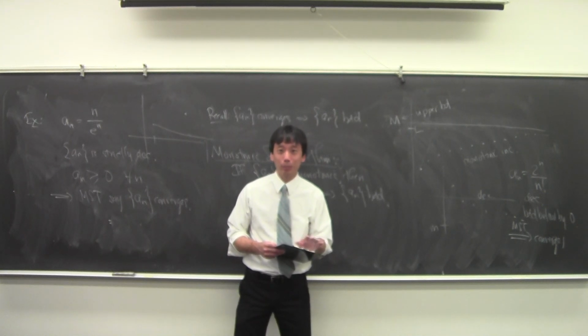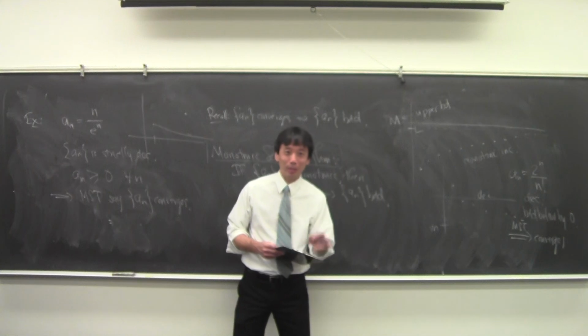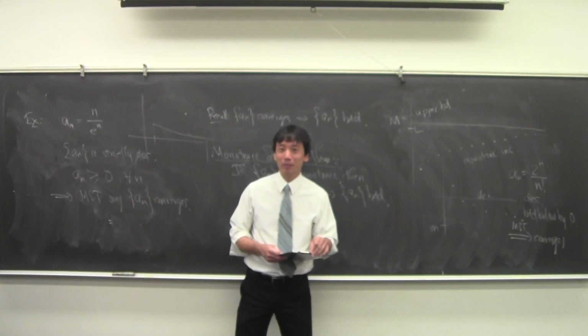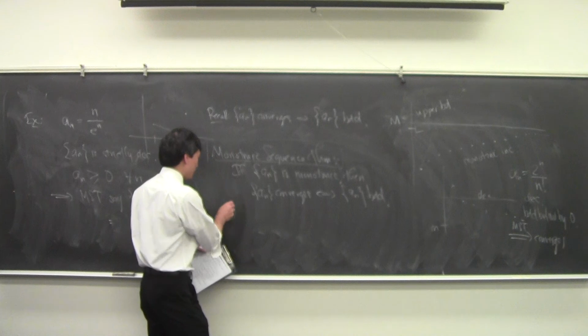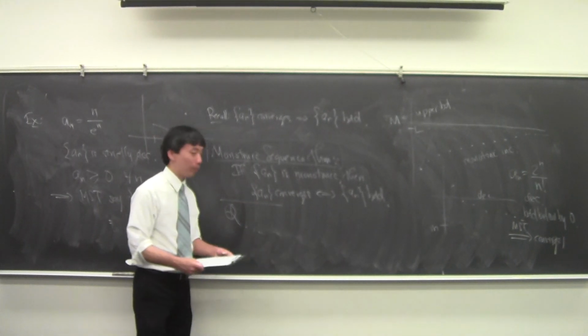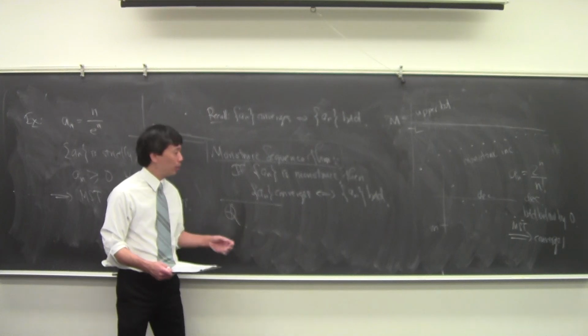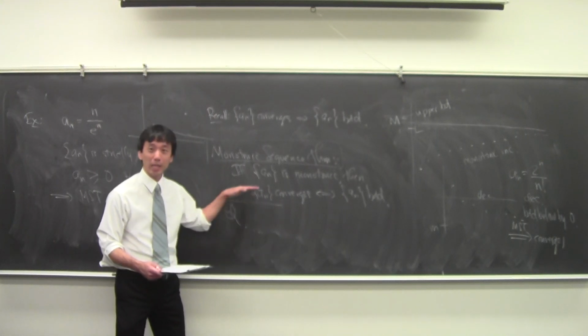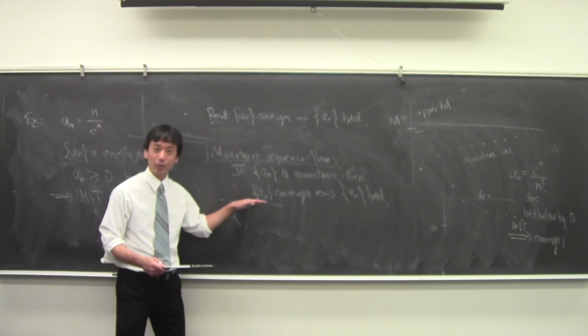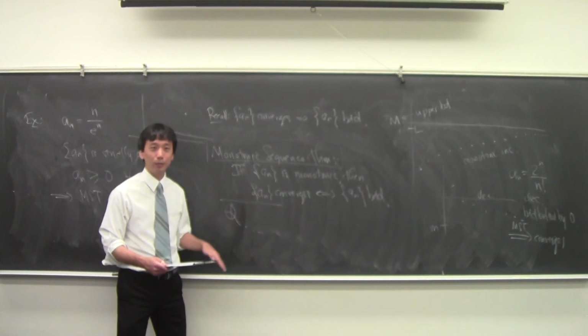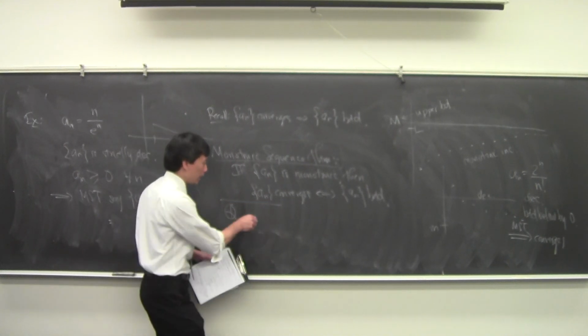Let me say one thing that may or may not be interesting to you. The monotonic sequence theorem is actually something very special. It doesn't work if you're in the rational numbers. If we were back in the world of Pythagoras and using rational numbers, you could have a sequence that increases and has an upper bound, but never converges. That's kind of strange.